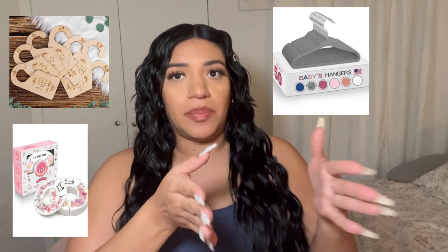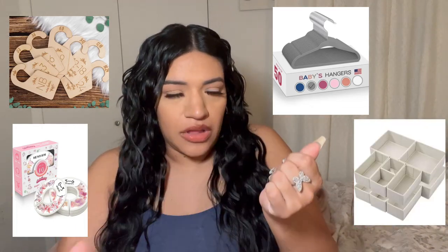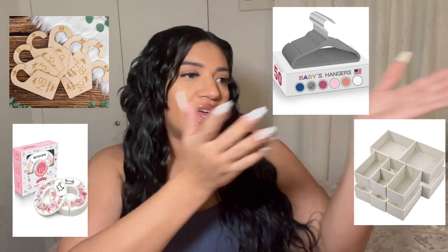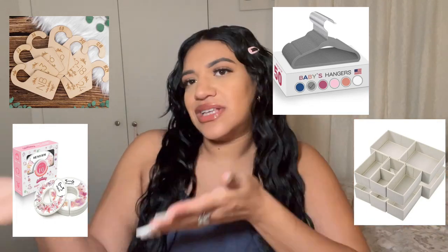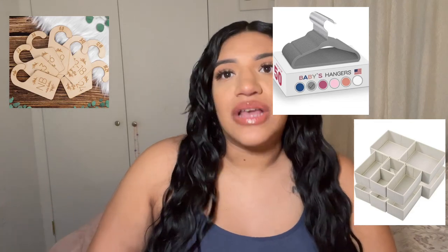Next are unnecessary organizational items. You don't need the zero-to-three-month, three-to-six-month label dividers because the babies grow so quickly you won't need those labels anymore. Just get velvet hangers or small box organizers for the drawers. You can see the months on the clothes anyway — just organize visually so you can see which side is zero to six months and which is six to twelve. Don't overthink it or overspend.